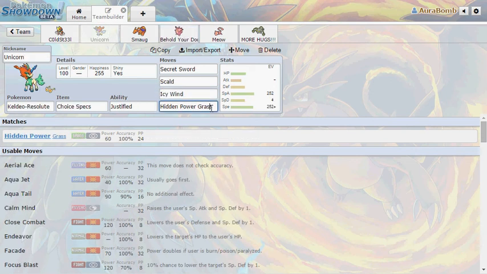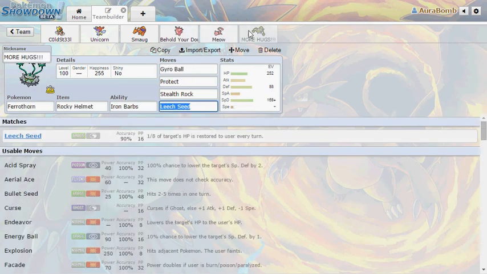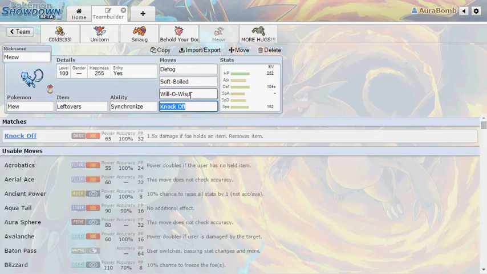Unicorn, Hidden Power Grass. I don't see the reason for Hidden Power Grass. As long as you have Secret Sword and most Water type moves, you should be able to take out a Swampert if need be. Of course, Swampert can prove to be a problem in this team, but we do have Will-O-Wisp on our Mew over here. My Mew. Mew. I love Mew so much.